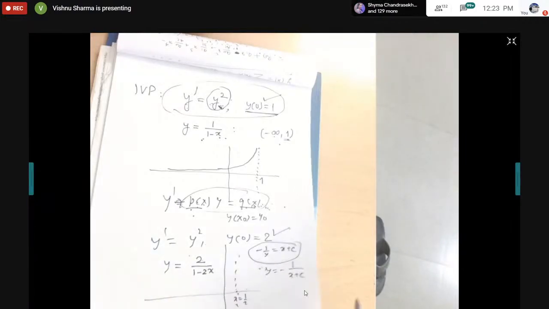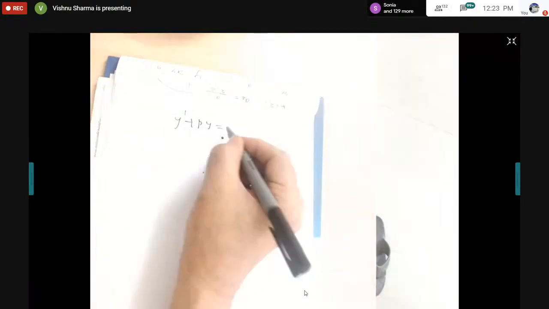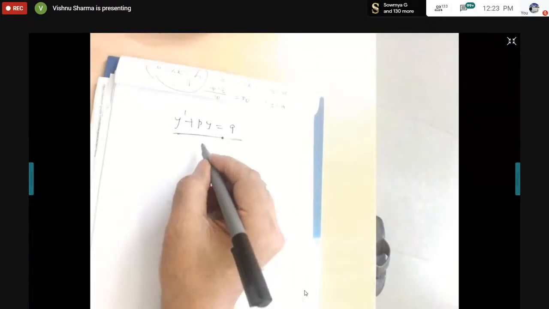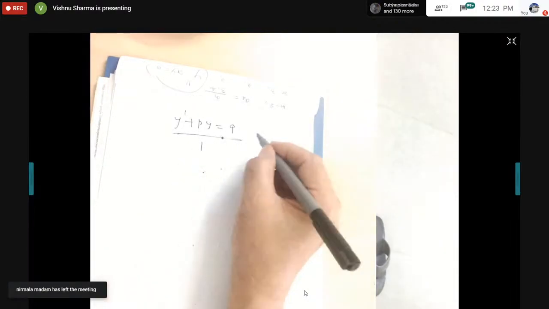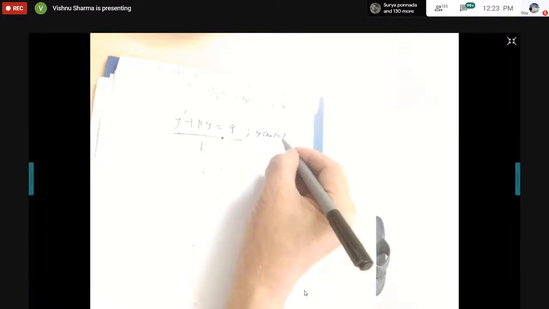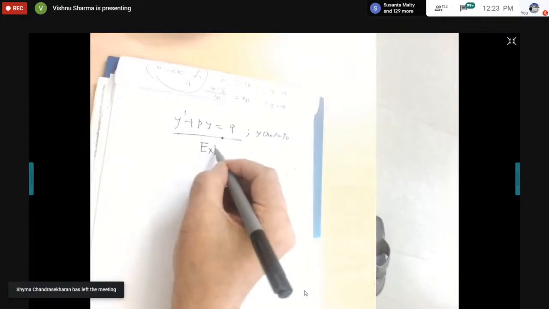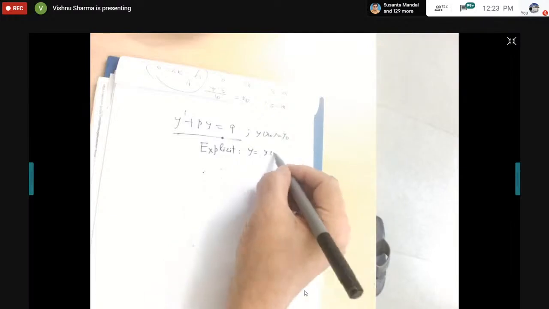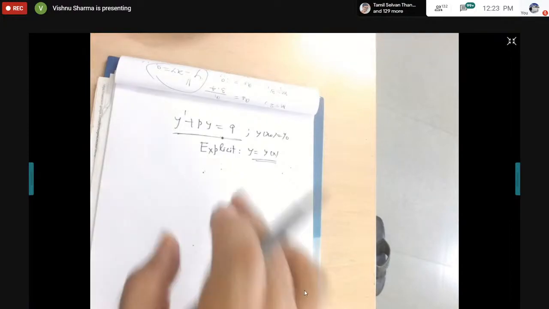And you see one more interesting thing. For first order differential equation, we have seen that the solution, this P and Q, they are functions of x, and of course, this initial condition, that y at x naught is equal to y naught. The solution is always explicit form of the solution. Explicit means this y can be expressed as a function of x only. Y can be expressed solely as a function of the independent variable. The explicit form of the solution.